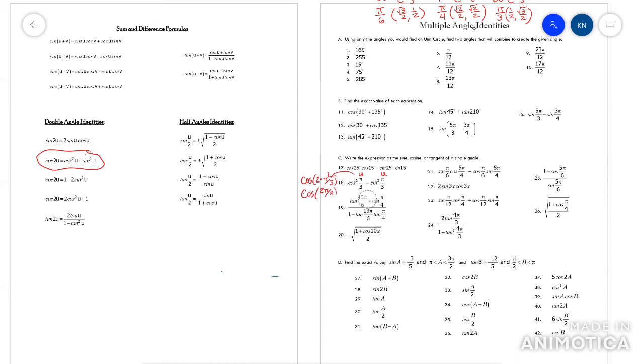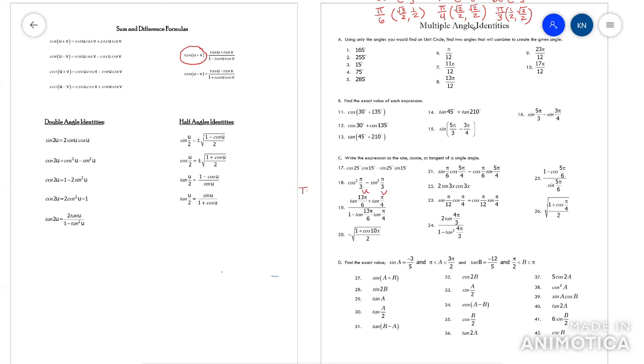Let's look at a couple more because some of these look tricky, but they're really not. Like, look at this next one, 19. That looks like a terrible, terrible problem, right? Well, it's not that bad. You have tan plus tan on top, 1 minus tan tan on bottom. So my equation that I'm going to be trying to use is tan of u plus v. So go call this guy u, call this guy v, and just plug them in.